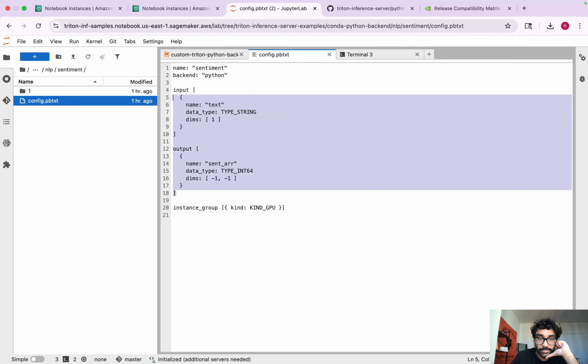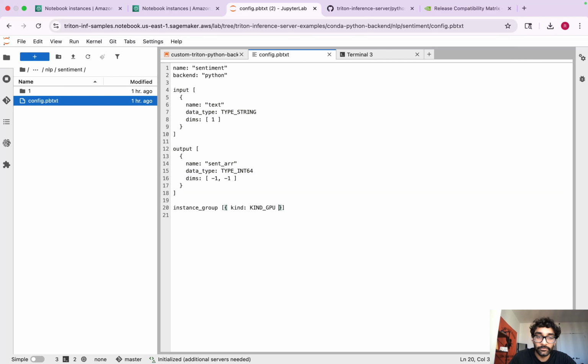And then you can define your input and output shapes. For those of you that aren't fully familiar with what your input and output shapes might be, you can trace them, for example for transformers, using transformers utilities. Optionally, many of these backends also come with Triton autocomplete config, where it picks up on the shapes if you provide a sample input and output. So you can also check which ones are supported there as well. But here, essentially, I define my input and output shapes and the dimensions I'm working with.